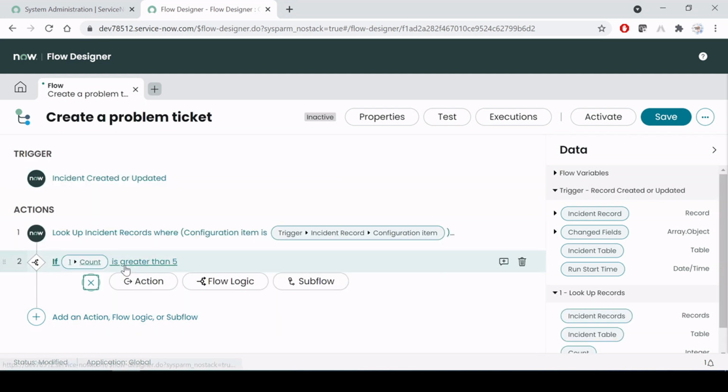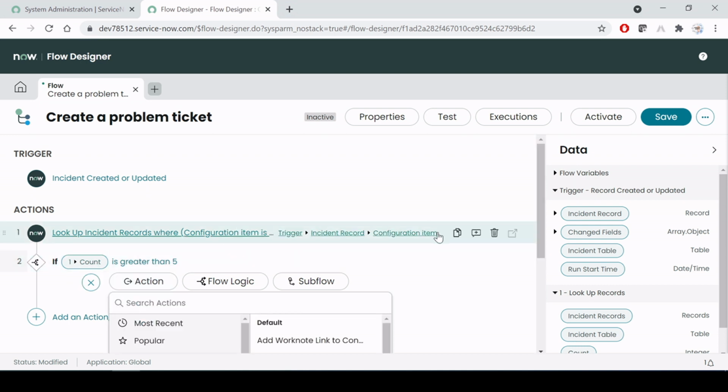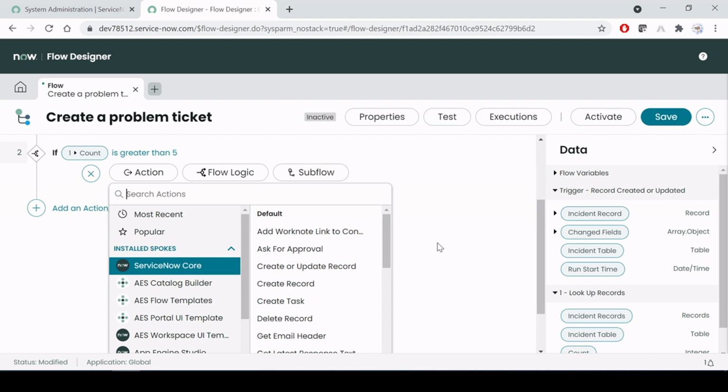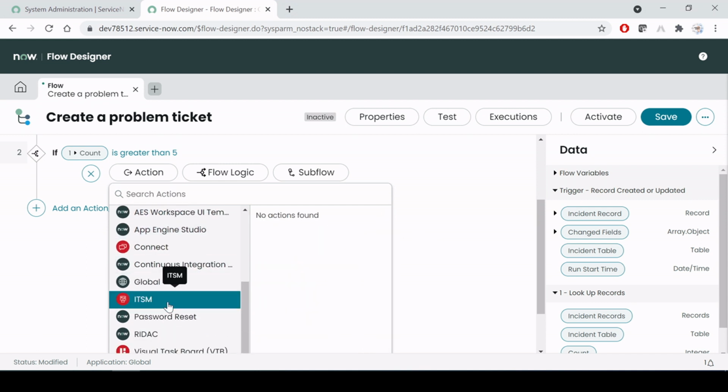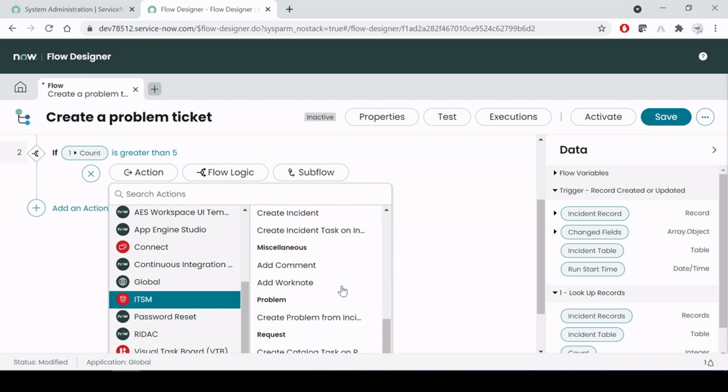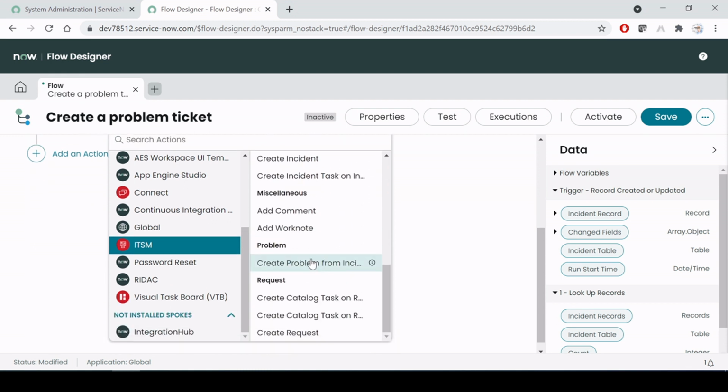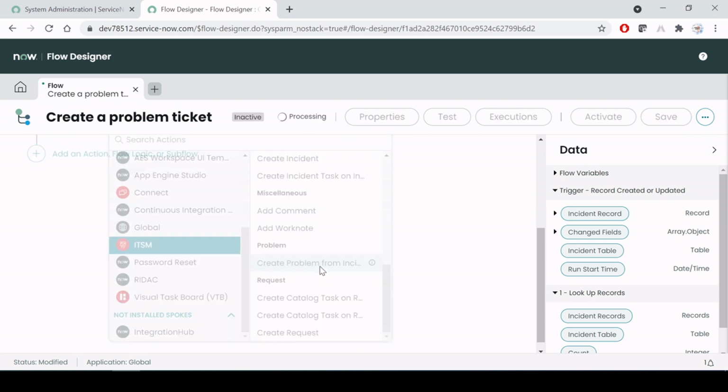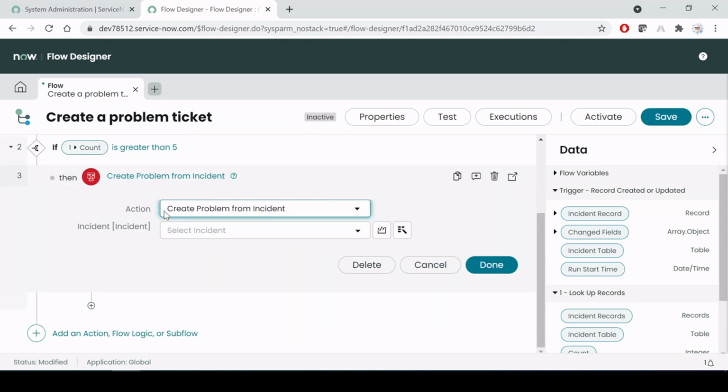We have checked it, and then if the condition matches, we are going to create a problem. In this case we have one out of the box action which will create a problem from incident. So I'm going to use this action, named create a problem from incident.